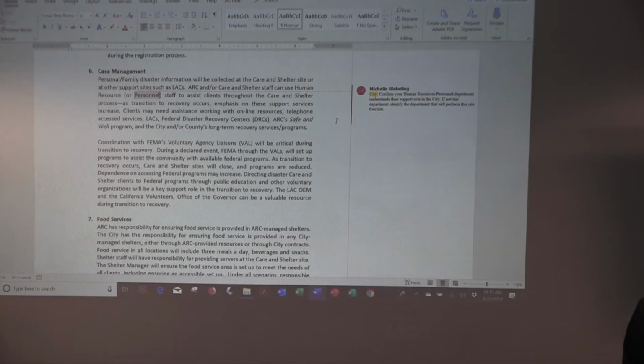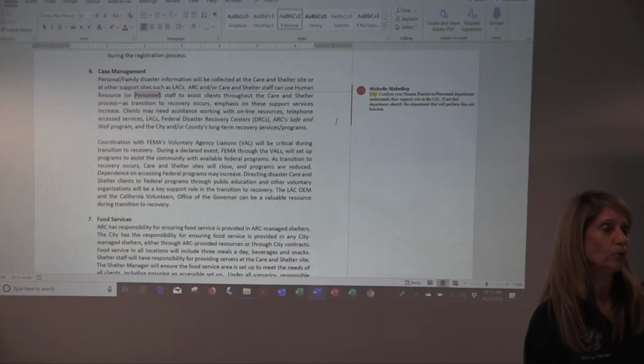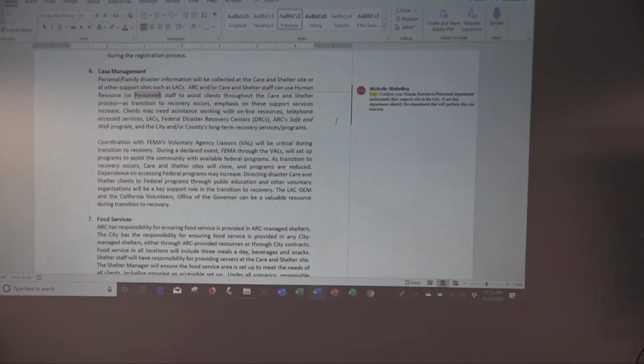But a lot of that initial information that you collect, the forms that you fill out, actually are the beginning of case management. And so we mark it as a consideration for you to think about, because how effectively you build your document processing in your shelter site. How effectively are you compiling those documents? Are you making sure they aren't scattered throughout the shelter?